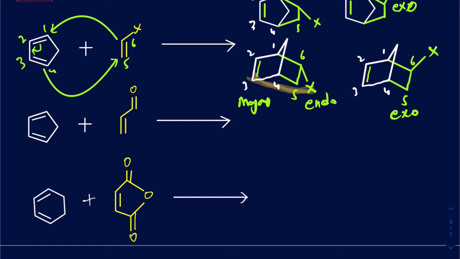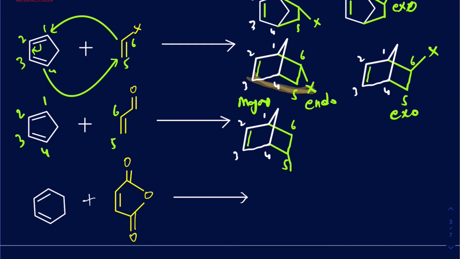So when I'm drawing the product, I'm just going to go ahead and copy this down. So right now it's symmetrical. It doesn't really matter whether I put this carbon on carbon 5 or carbon 6, because I can have carbon 1 attacking carbon 6, or I can have carbon 1 attacking carbon 5. If either the diene or the dienophile is symmetric, then it doesn't matter where you attack. But it would matter if both of them are unsymmetric. So I'll talk about that in a little bit.